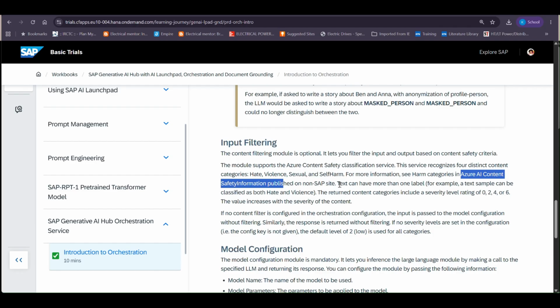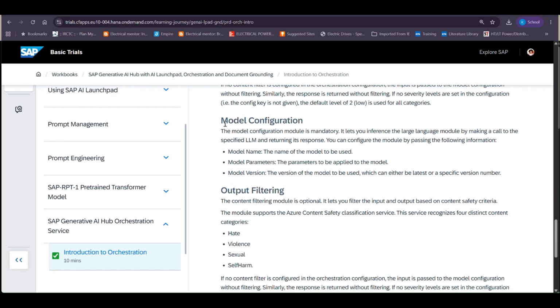But every other platform provider has this feature, where you can filter out inputs based on certain parameters like hate, violence, sexual, self-harm, whatever. There are more features to it. We can implement almost 80 to 100 different ways of identifying and doing input filtering.